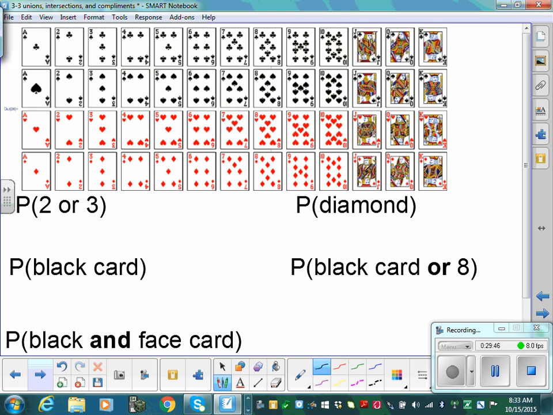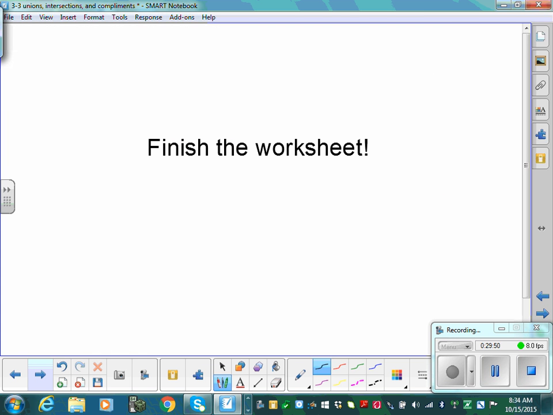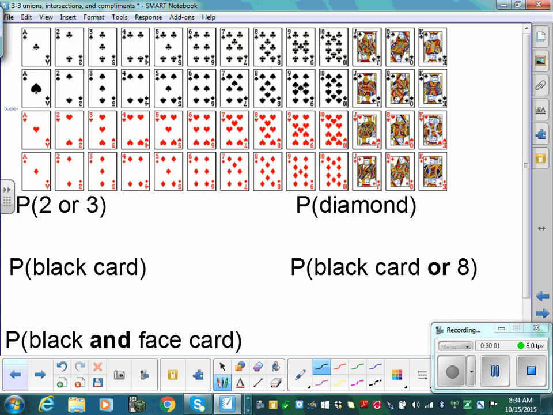All right, so given a standard deck of cards, let's practice these probabilities, and then I'm done. Look how close I am to being done. I know you're feeling this was kind of a long lesson without me letting you work, but every single problem was in depth, so I couldn't just, you know what I mean, without teaching the whole thing. You're going to have quite a few problems today with a standard deck of cards, so pay close attention to this problem. I'm going through it for a reason.